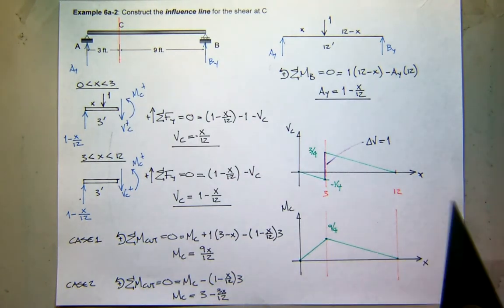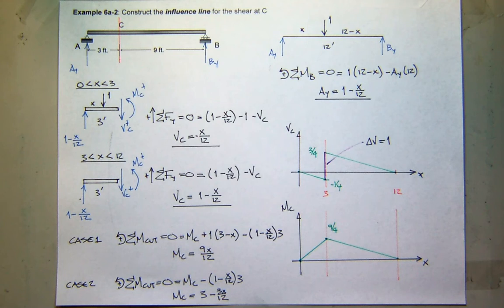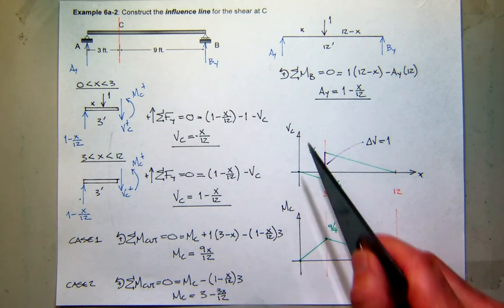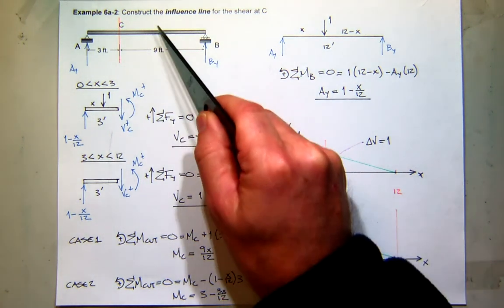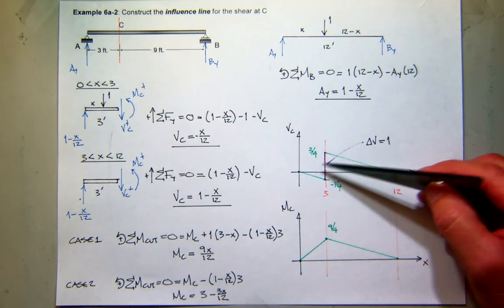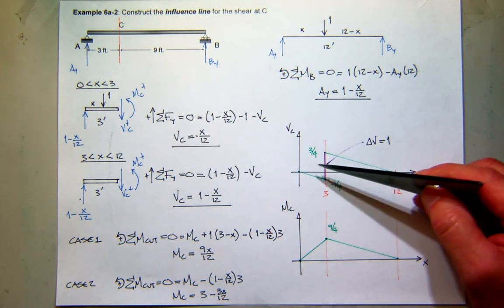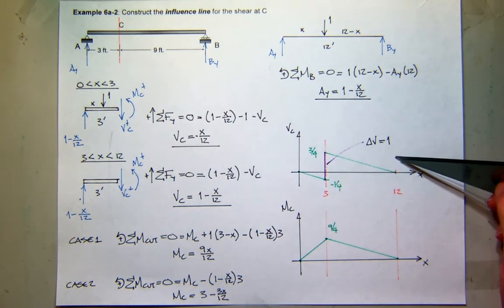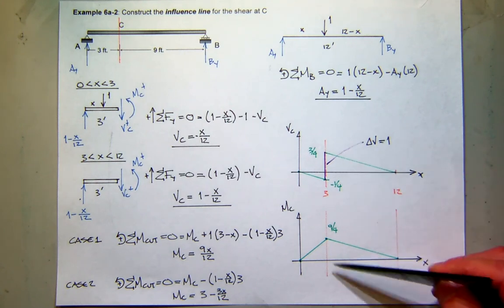Yeah. So that graph would look different if we were looking at shear at like 5 meters. Yep. X equals 5 meters. It'd be a different graph because we wouldn't be looking at the shear at C, we'd be looking at the shear at D. It's still going to have this same kind of jump as you go across it. It'll just be shifted to the right, and the numbers will be different. Same thing with the moment.